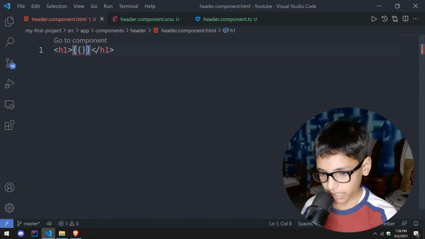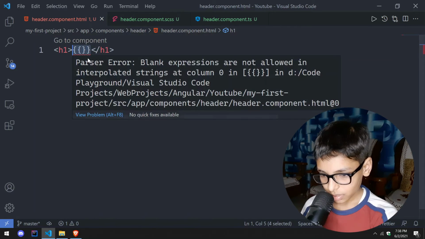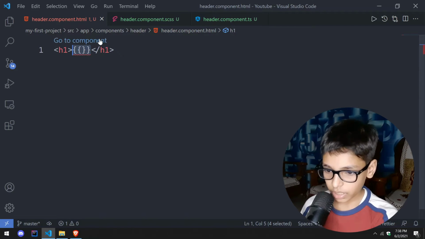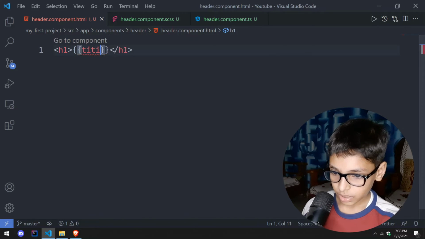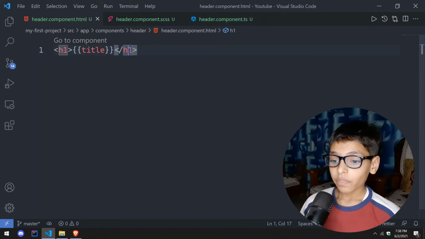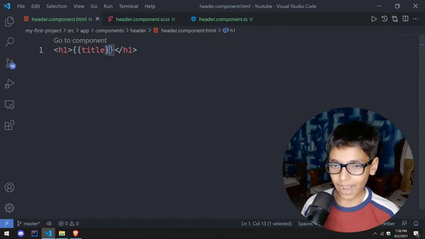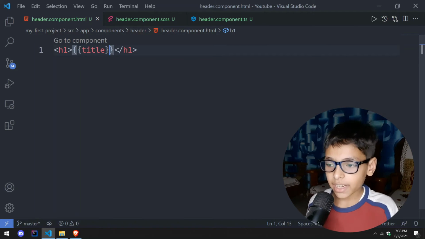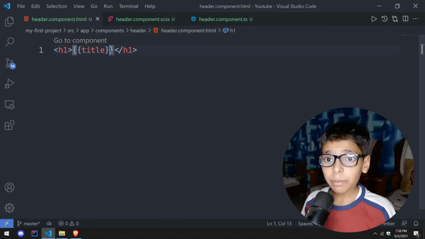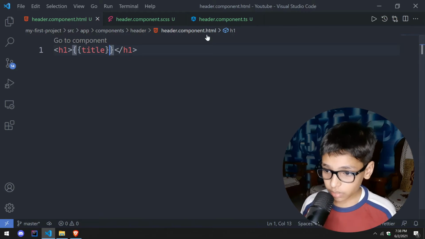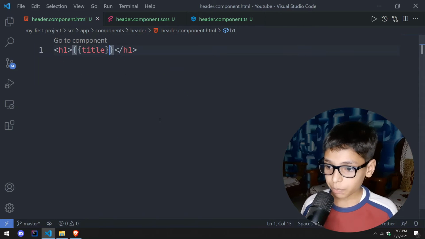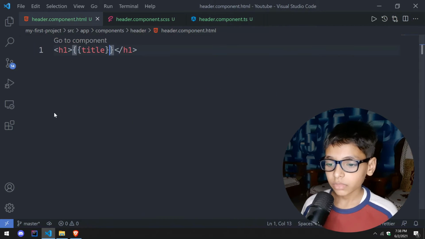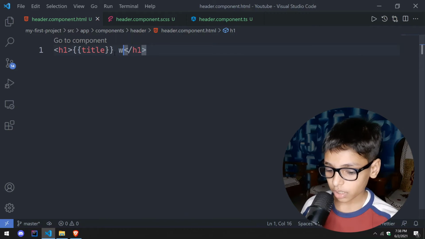Okay, what? I get an error. Okay, so in that we can type title, and when we enter these two curly brackets and put something in them, it is going to find that thing in the header.component.ts, like we have title. Now it is going to print header. And also I'm going to type works.